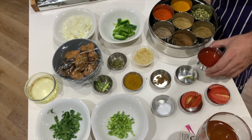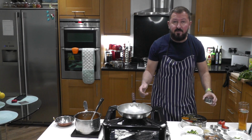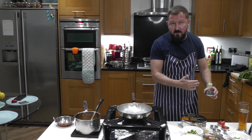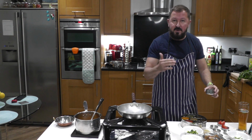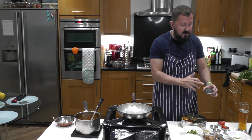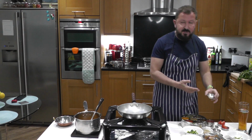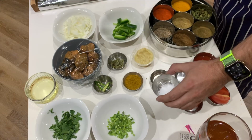And here I have a teaspoon of tomato puree mixed down with water, just so that it's easy to pour in the pan. I say a teaspoon, you can use up to a tablespoon. If you want it a little more tomatoey, the bhuna, use a tablespoon. If you want it softer and less tomatoey, use a teaspoon. Right, I have 1/2 teaspoon of salt. Add the salt to taste, so if you want to taste more salt, add more, if less, add less.